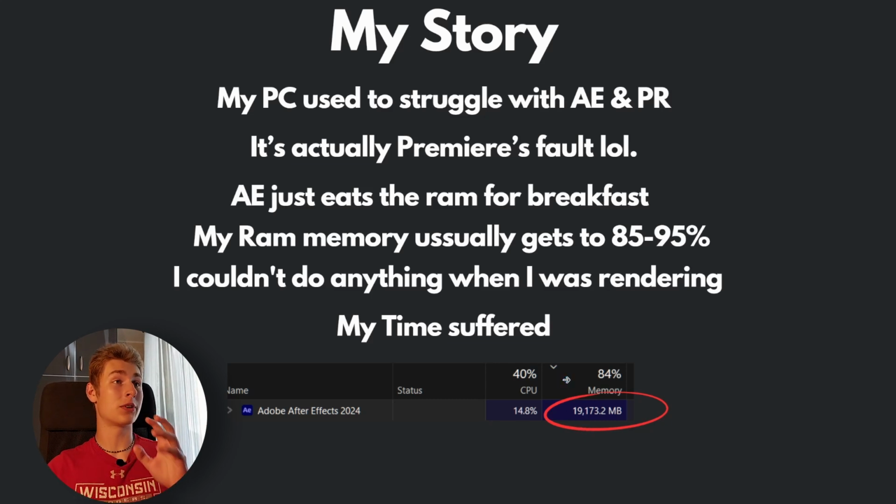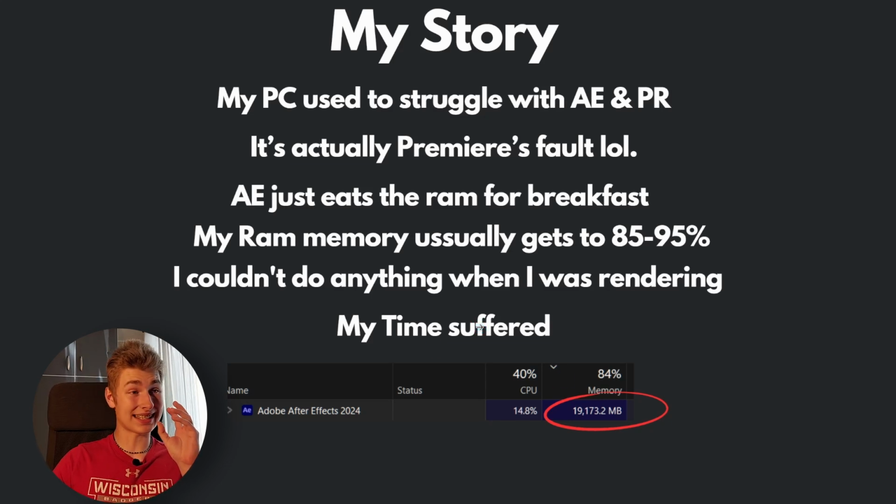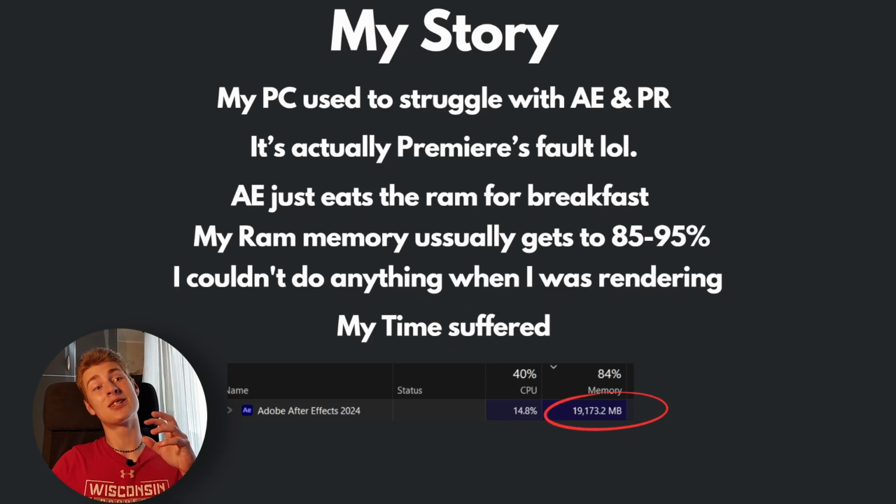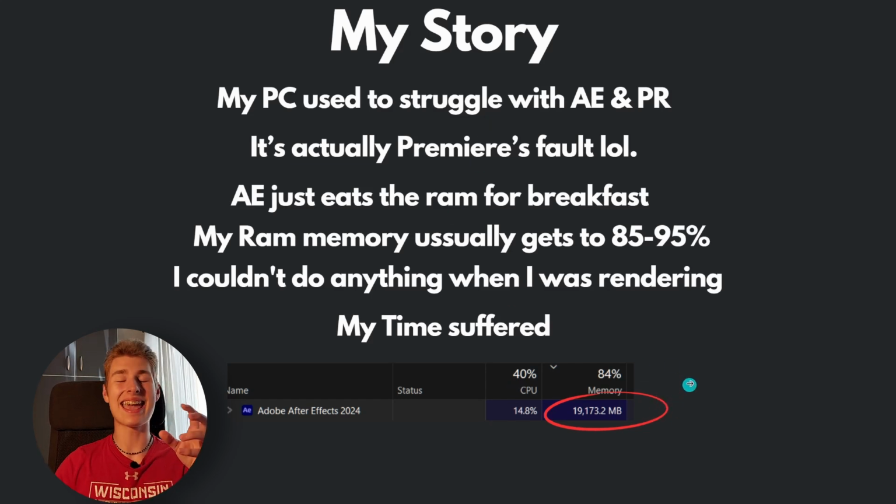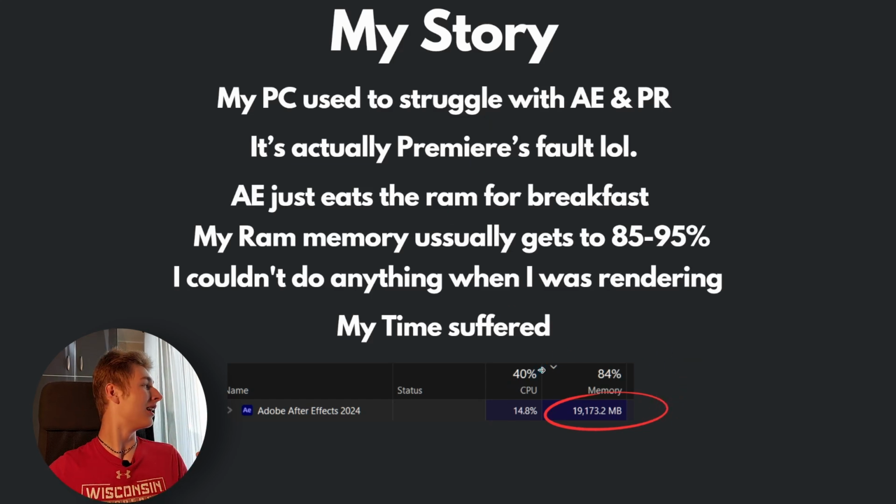So After Effects just eats RAM for breakfast, as I already said. And as you can see in this picture, I upgraded RAM to 32 gigs, and as you can see, it just obliterates my fucking RAM, to like 20 gigabytes. Imagine maybe in your PC you have 8 gigabytes or something like that, but I use 32 gigabytes, right? And it just obliterates my fucking RAM. Its favorite meal is fucking RAM, as you can see.